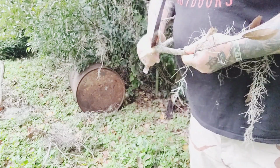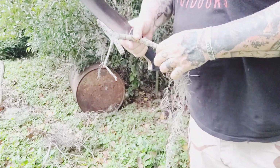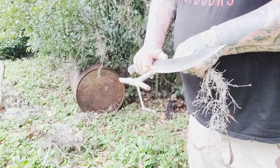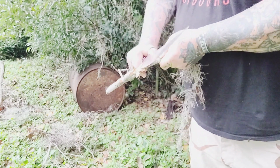Is this a normal whittling knife? For me, it is, yes. For me, when we do a camp out or something like that, or next weekend when Jimbo's cooking and we're waiting between shots, I will probably take some wood and just whittle. It's relaxing. We've talked about that before.